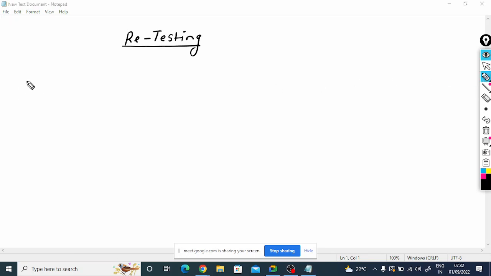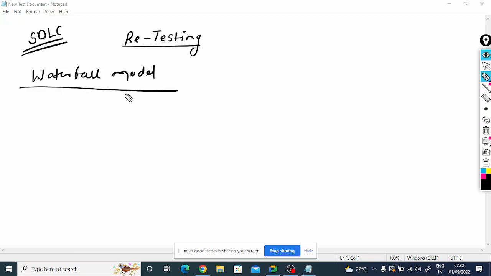So the waterfall model is a basic model of SDLC, the software development life cycle. The very first one, the waterfall model. In this model, the main important phase is requirement gathering.